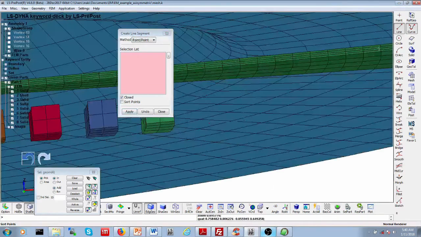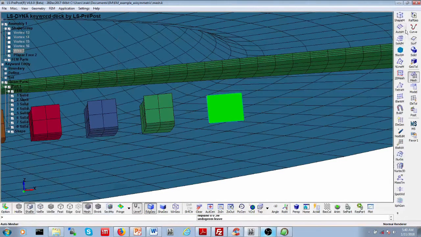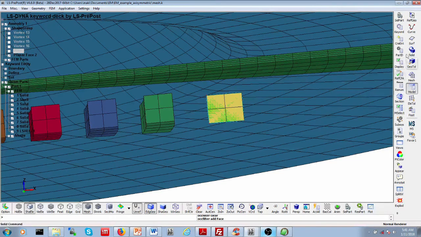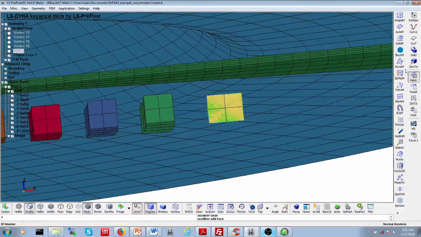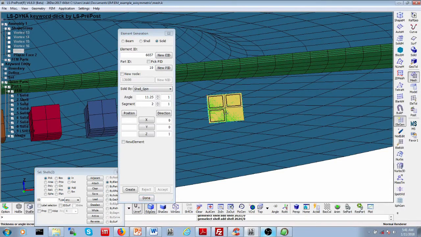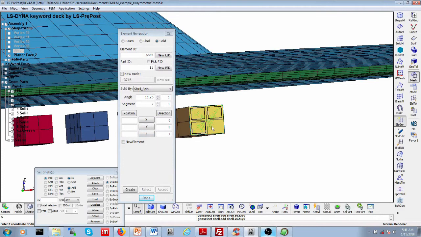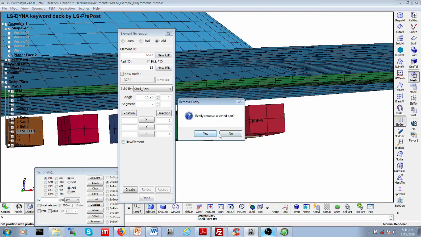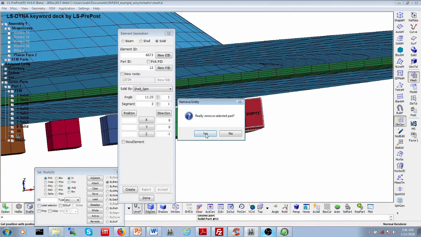After creating those four points, you could connect them by creating a line. Then you could, here, if you go in the surf option, you could create a plane, which you could then mesh into a new part. And then, since you need to create a solid, you could go here in element tool, and then go into element generate. No, it's in mesh, sorry, it's here. And then do a shell spin option. And then spin around the z-axis, in order to have something like this. Then you would go on the other direction, and you have something like this. Then you could move those parts, those two parts into just one part, and then just delete part number nine, the shell, which you use to create the other two. This is just one way of proceeding. There's many other options in LS-PrePost, but this is just one method in order to create those parts.